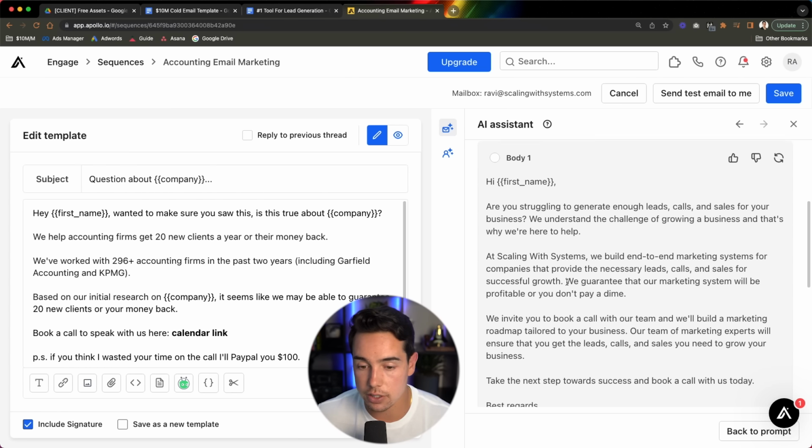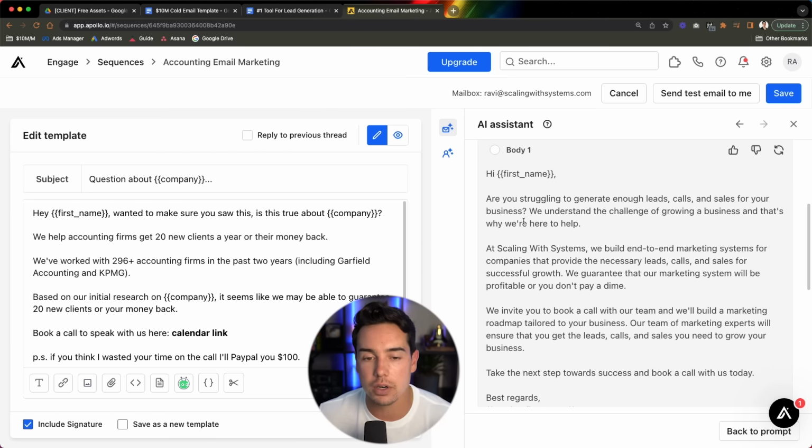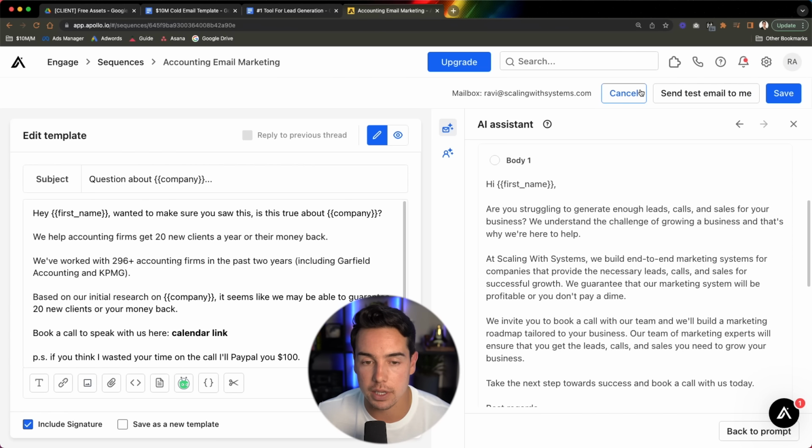And you can kind of see these aren't bad by any means, but I think they're good templates to use. And if you wanted to split test, you could use it, and you can actually like or dislike it, which will train the AI to give you a better example. But I'm going to keep what I have in here for now, because in all honesty, I think that I'm a better writer than at least what this AI shows right now.